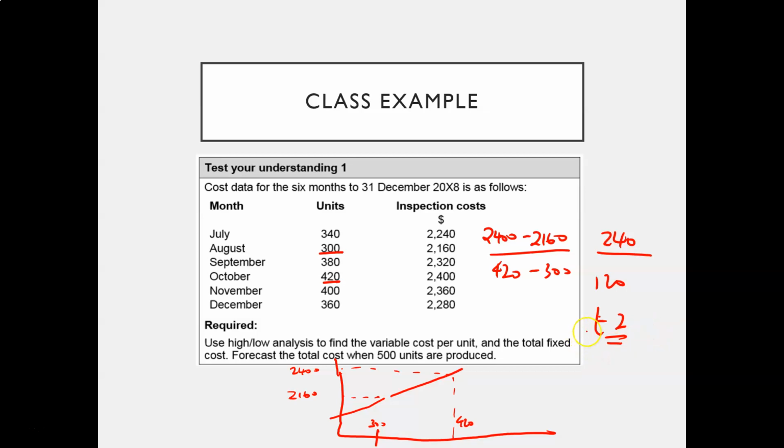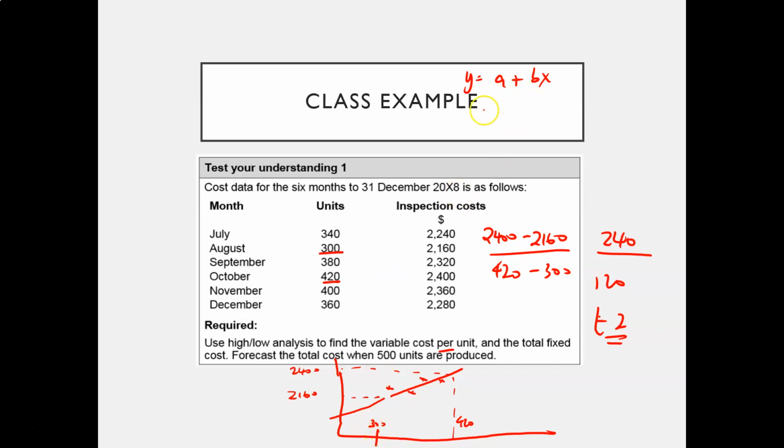Now that I know what my variable cost is, that's what they're asking for. I know that y is equal to a plus bx. I suggest you go with the highest or the lowest, because that's what you actually picked to make your curve. It's possible some others might align, but many of these other items might be off the curve, because there's a mixture of fixed and variable in there. They shouldn't be, but they might be. So I'll pick the 300, it doesn't matter.